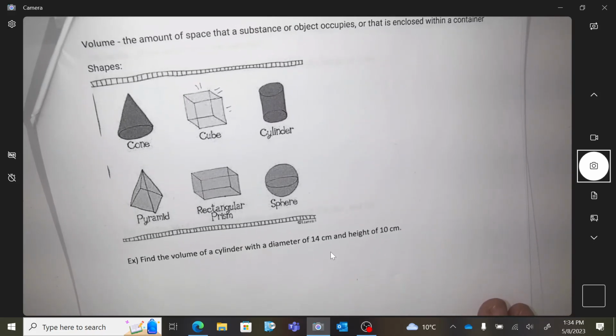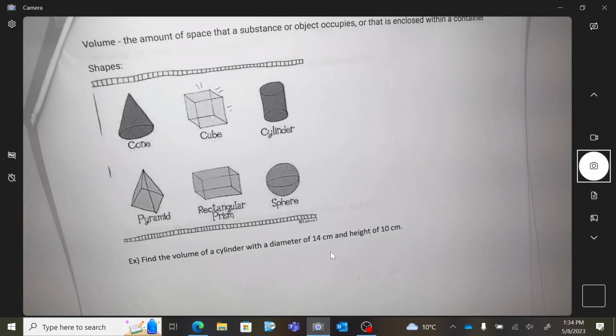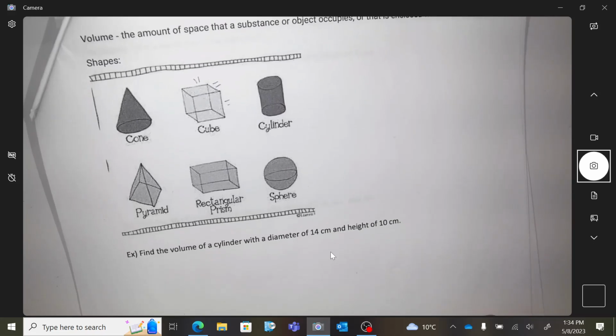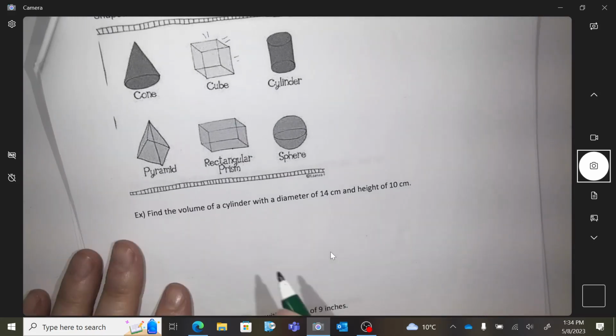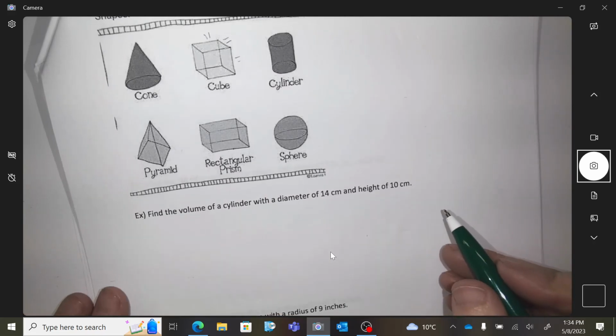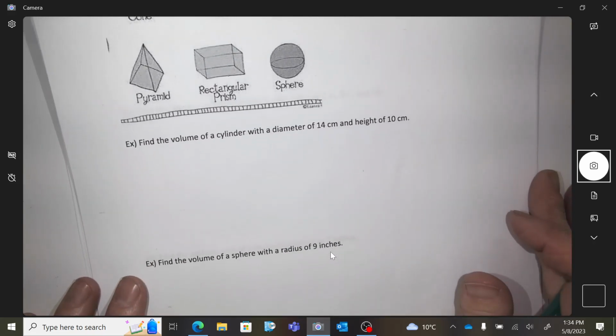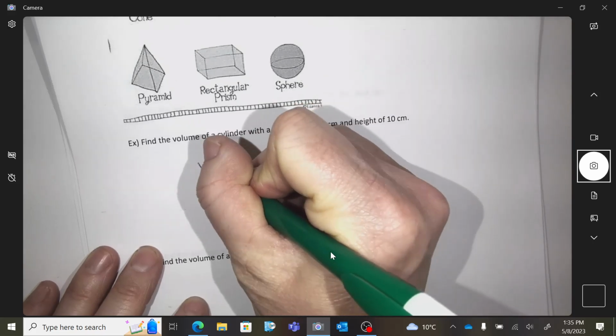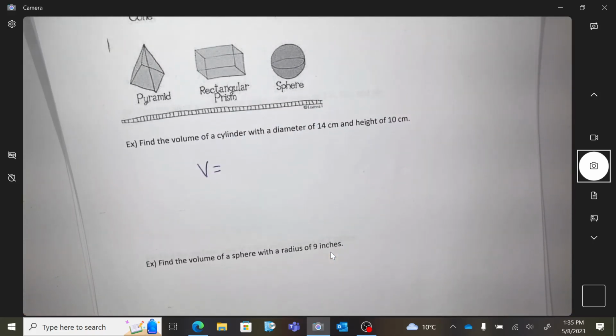Okay, looking at your formula sheet, you ready to go? You got all your formulas in front of you. I think it's on the first page, or you have to flip? Back page. Back page of your formula sheet. Okay, so we're going to do the volume of a cylinder. So find yourself a formula from your formula sheet, and that will be the same sheet you're going to be using on a test, so get used to finding your shapes.